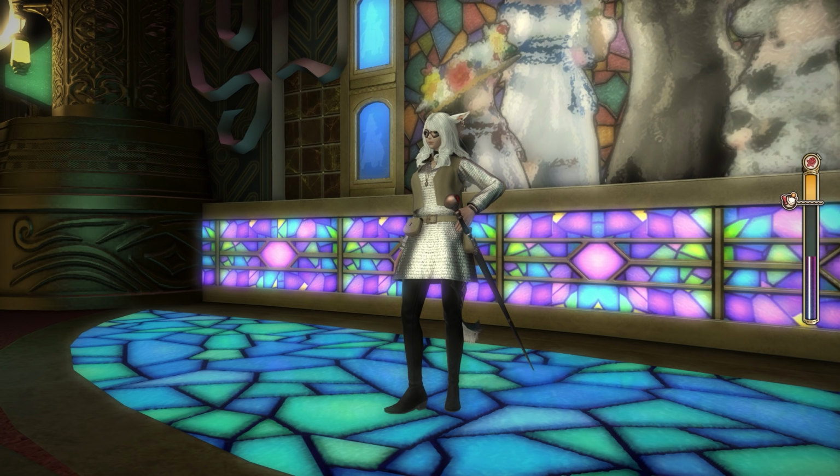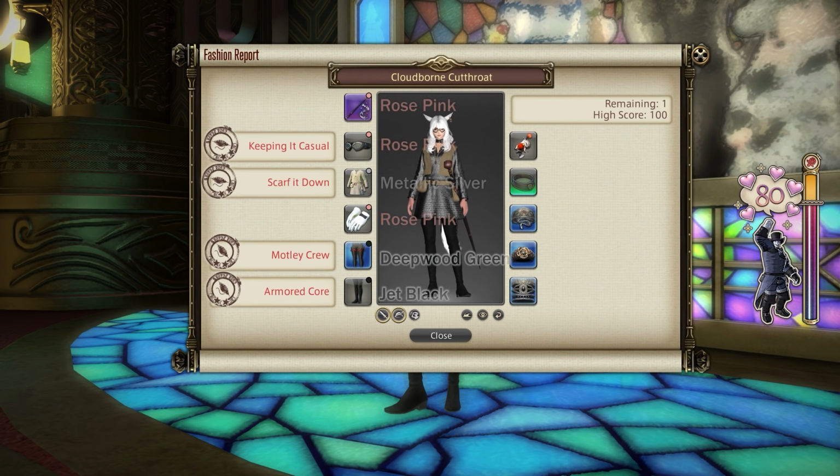Right then, let's move on to an 80 with just dyes in the game. For your dyes then for the week, basically it's fairly straightforward. There's only one expensive one. We have rose pink for your weapon, rose pink then for your helm, metallic silver for any chest piece in the game, rose pink once again for your hands, and deepwood green for your legs, and finally jet black for your boots.